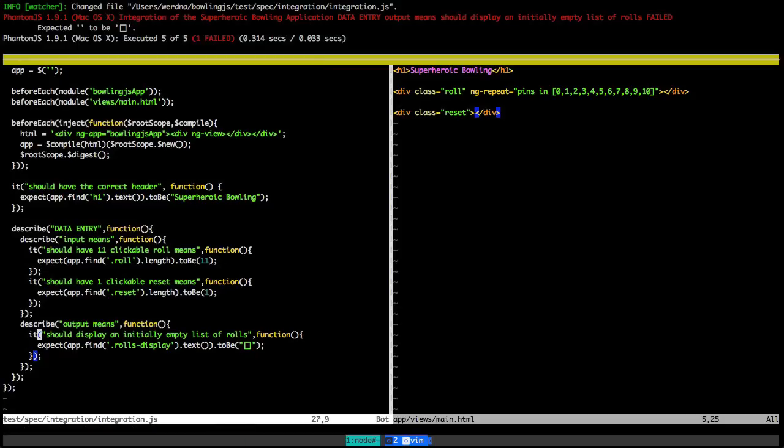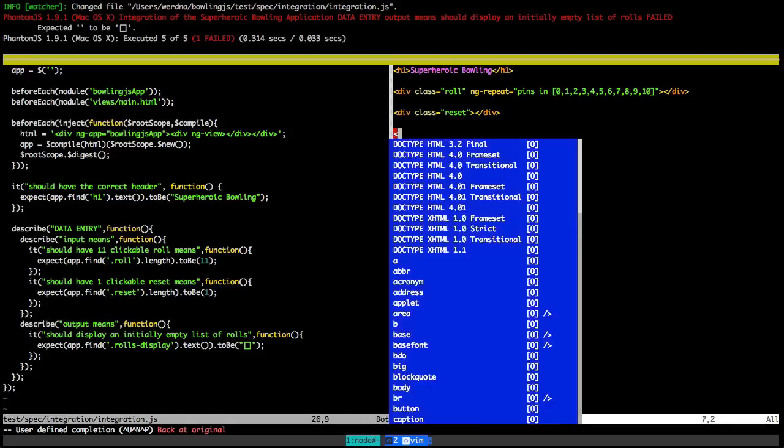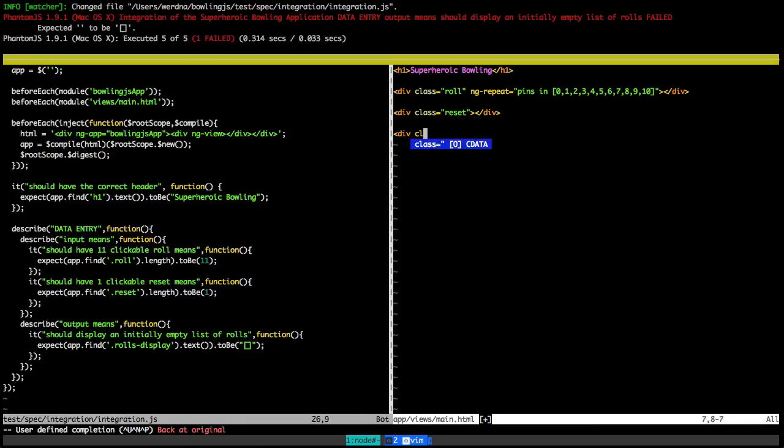So let's go ahead and create our output means. Div class equals roles display. And now somehow we need it to be the empty list. Now, I know what you want to do. I do. I get it.